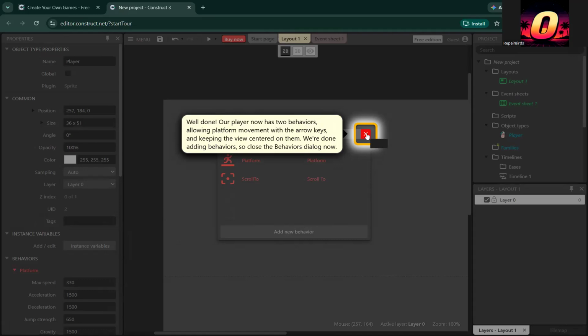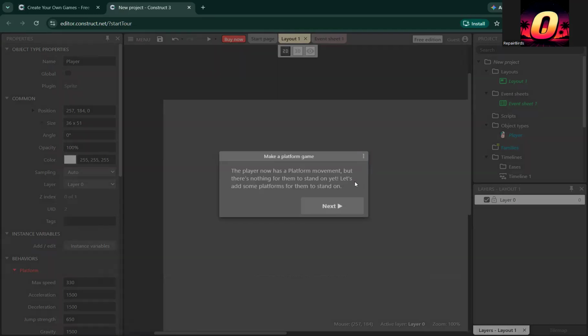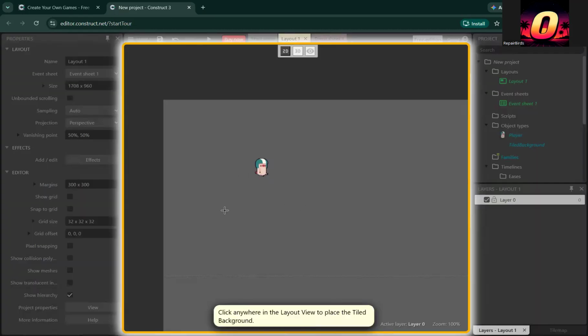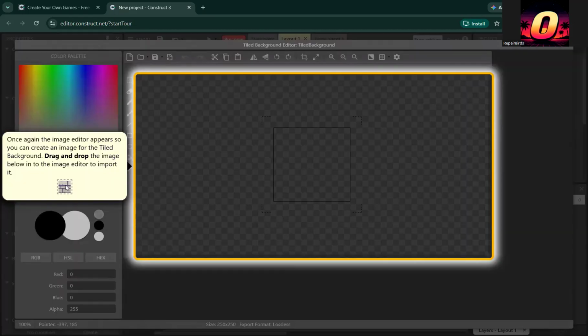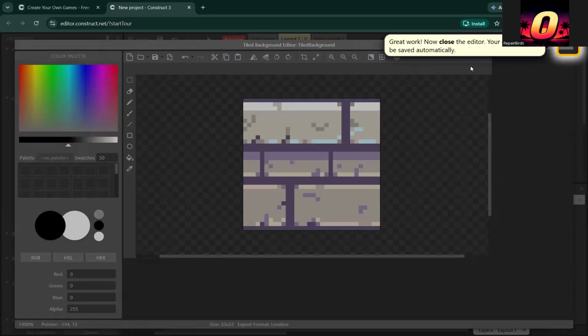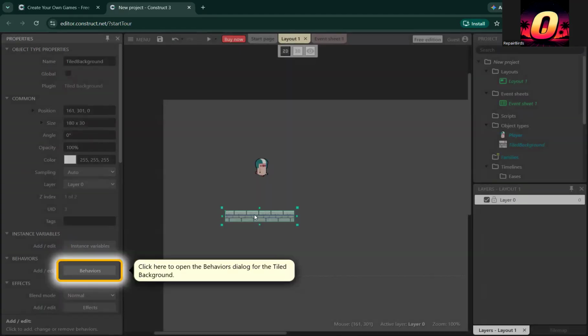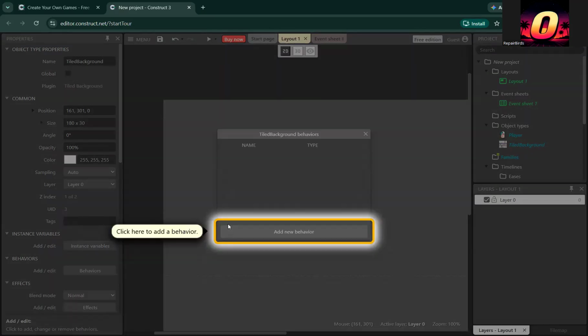Now, we close the behaviors dialog so we can add a floor, or else it can't platform. Now we drag and drop this brick, and we close the editor. Now we've added a floor. Now there's one more thing we need to do so the player can actually stand on it and not fall through the floor.